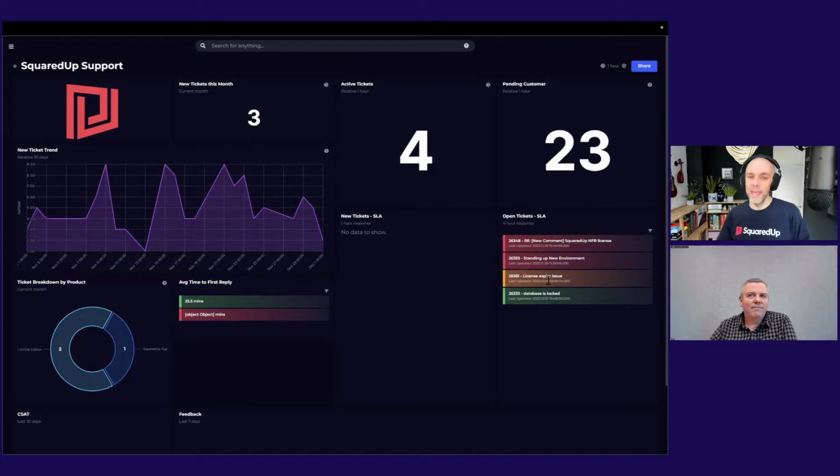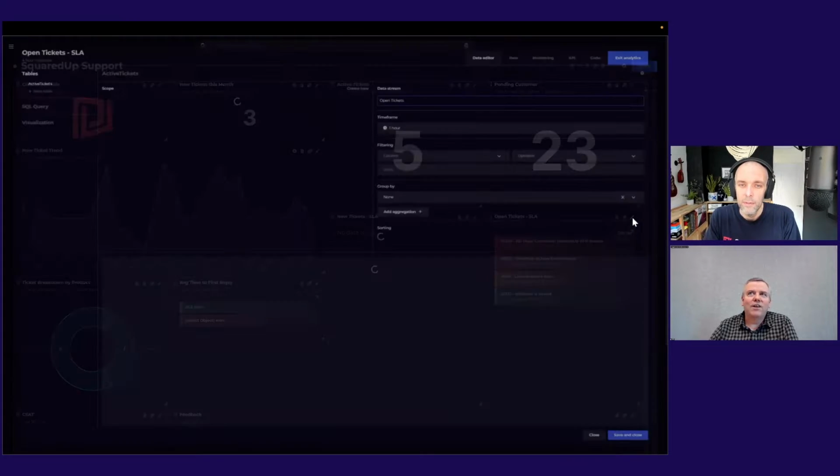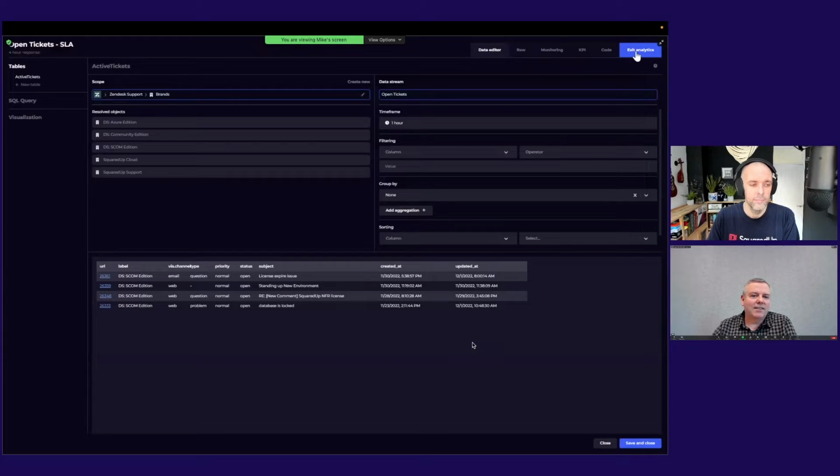To actually make those status blocks, we need some concept of a health state. How do you actually make that health state? Because Zendesk isn't returning something like healthy, warning, critical, right? So how does that work? Yeah, what's really nice is if I go into edit dashboard here and I go to edit one of the tiles, we have our analytics page.